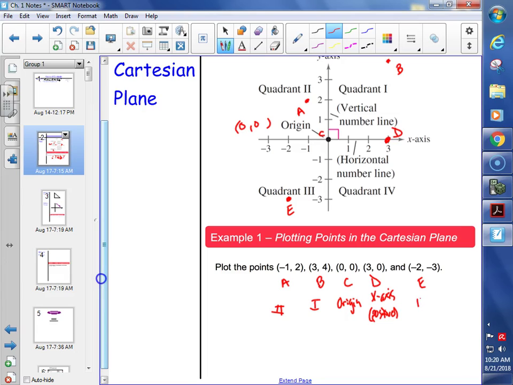Okay, why did I go through this? Plotting points. It's supposed to be easy Algebra 1 stuff. I know. The struggle is in homework, they didn't just give you points. Sometimes they gave you clues like, hey, in what quadrant is x times y negative? In what quadrant or quadrants is x times y negative? How would you guys answer that one? Let me write it out. In what quadrant or quadrants, meaning there could be more than one, is x times y negative?